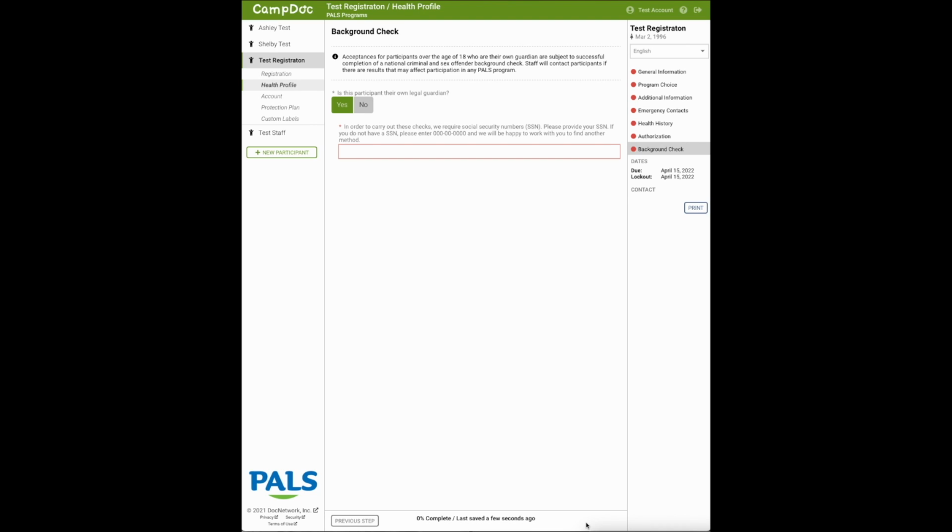This information will be things like when you can expect acceptances and how we make acceptance decisions. If you don't receive this email soon after submitting your application, it means we haven't received it and that you haven't applied. If you believe that you've applied but didn't receive this email, check your junk and spam boxes and then reach out to us at support@palsprograms.org and we'll work with you to try to figure out what the issue is. Again, if you don't receive an email, we haven't received your application.